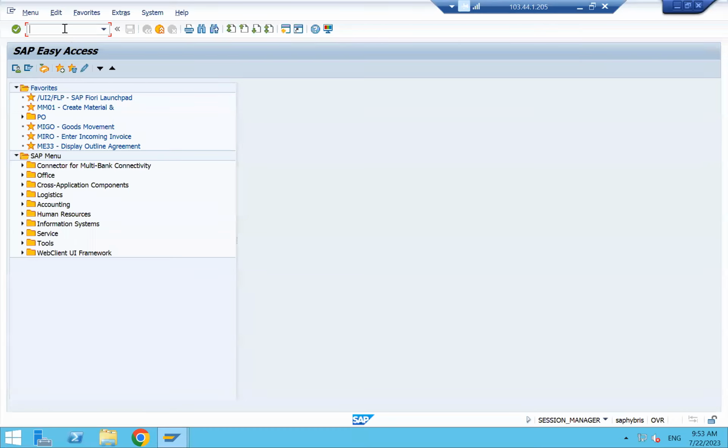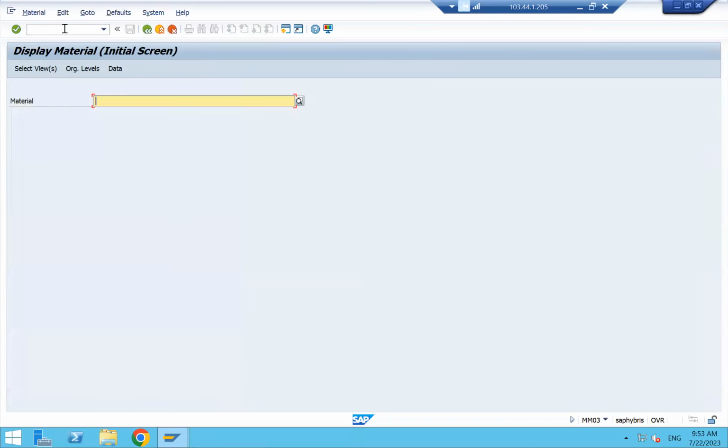That's correct, capacity related. Sorry, MRP2. What is MRP2 saying?